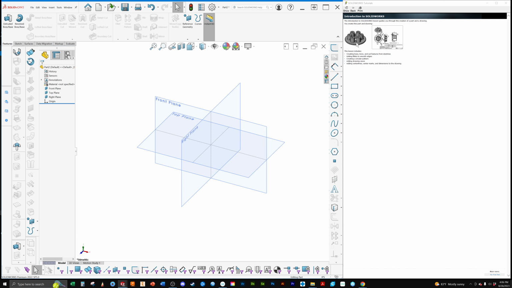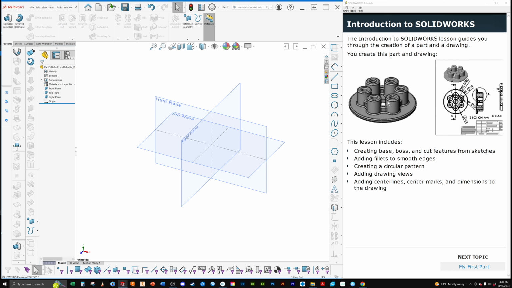So if I look at this and ask, what is my plan? I see a bunch of extrudes. I see a base, a single post, a web going in between them, and then a lot of radiuses. And I see a couple of through holes. So right off the bat, I think to myself, what am I going to do? I'm going to use boss, or I'm going to use extrudes. I'm going to use cuts.